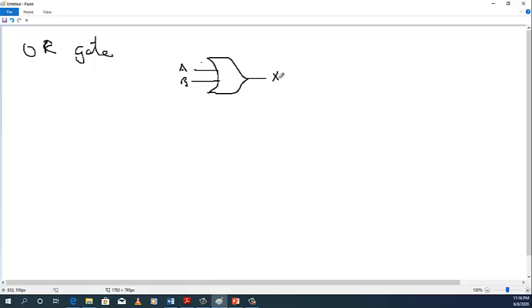So when using an OR logic gate, the output X, which is this one, will be high voltage, which is on, if input A here or input B here is high voltage. So if it is 1 here and 1 here, we are also going to get a high voltage, which is 1. So this means that X will be 1 if A or B is 1.